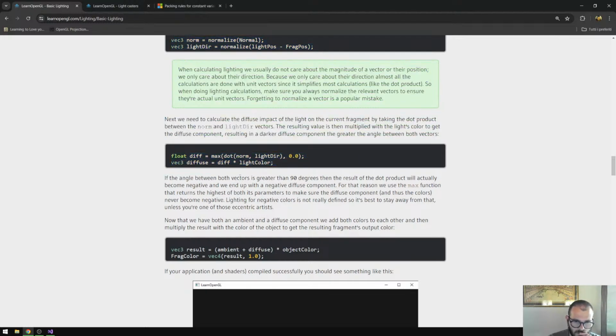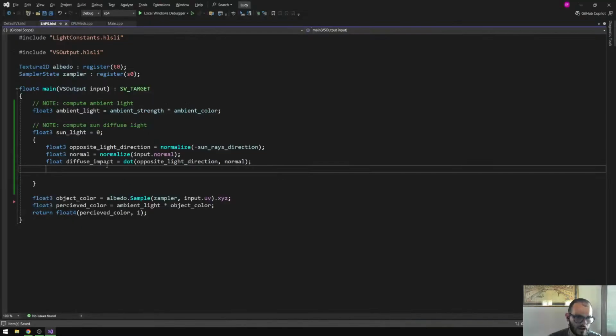If the angle between both vectors is greater than 90 degrees, then the result of the dot product will become negative, and we end up with a negative diffuse impact and thus a negative diffuse component. For that reason we use the max function that returns the highest of both parameters to make sure that the diffuse component and thus the colors never become negative. So we need a max here.